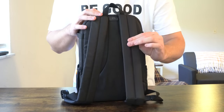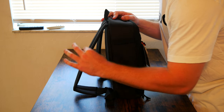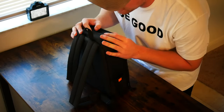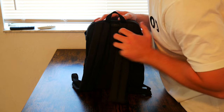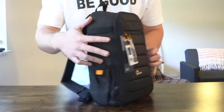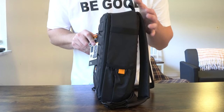They shouldn't make your shoulder sore in any way, shape, or form, but you could pretty much just liken these to straps on a JanSport backpack, for example. They're just pretty lightweight and minimalist. But one thing before we get into the bag itself, the front compartment, you do have this additional pocket on the side for basically whatever you want, and then maybe a tripod on the other side. So just keep that in mind, that you don't have to have two tripods.